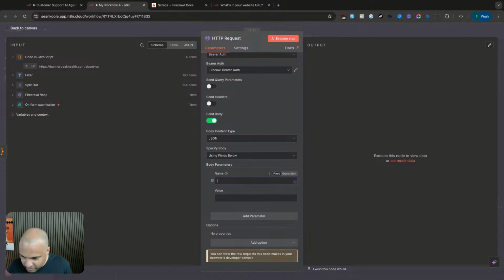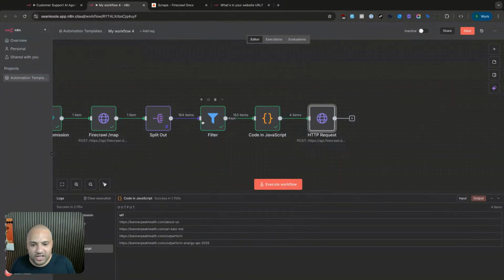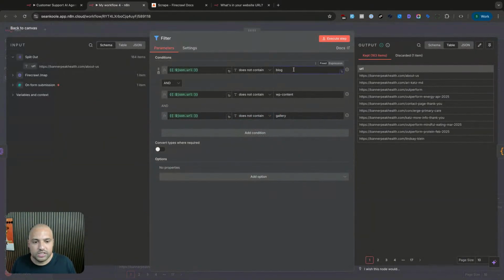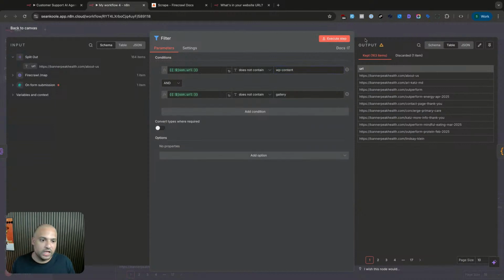Now, the important thing here is that we're going to have to look at sending some. So what if you have to have the blog pages? Question from the chat. Let's answer this. If we go back to our filter here, we can actually see that if we do want to have the blog, we just remove the blog here. So if we just delete this, for example, now execute this, it will keep all of the URLs.